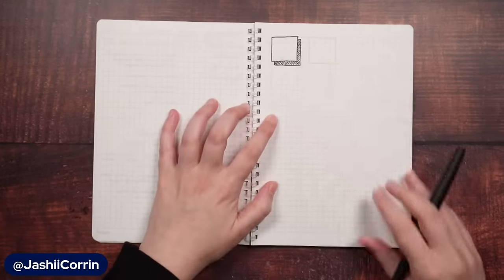Let's see. I find that the easiest type of botanicals are the ones where instead of drawing an actual stem, you just draw a line. So this is the stem. Boom. Done. So I'm going to go with ones that effectively have very little leaves. So they effectively look like little teardrop kind of shapes. When it comes to drawing teardrop shapes, I always find starting at the point is easiest. And for this case, the point is going to touch the stick.